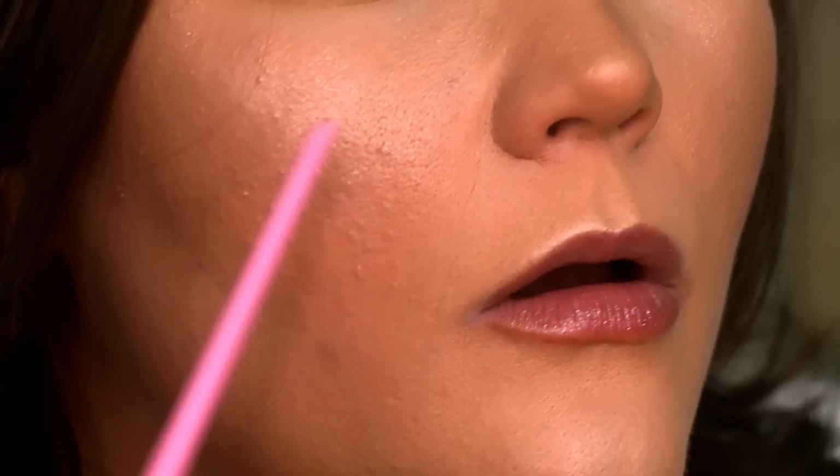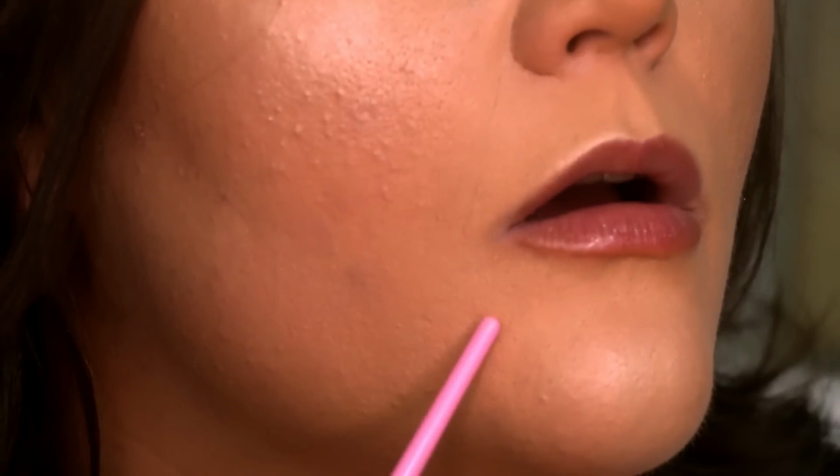So while you're looking at that foundation, the biggest problem that I'm having is the way that it's looking almost dry on my face along the jawline, and then around my mouth it's actually kind of separating, and it's starting to just look very kind of chunky. Nothing has actually come off or rubbed off my skin at this point, but I just wanted you guys to see that texture, because that's very much so the direction it's heading in. It's just really breaking apart.